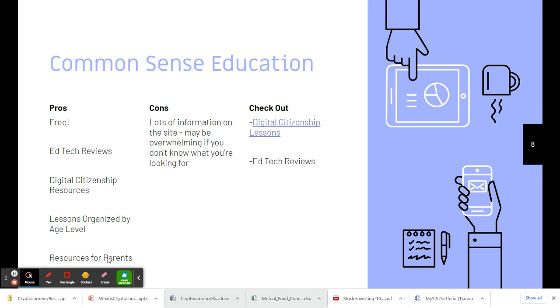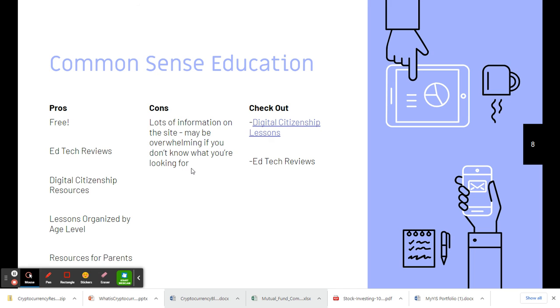It was a great tool to reference for parents if they want to check out what their students are using online. The main con that I see, the main critique that I have, is there's a lot of information on the site. It could be a bit overwhelming if you don't know what you're looking for. Like if you just go on the site to browse, you might feel overwhelmed.